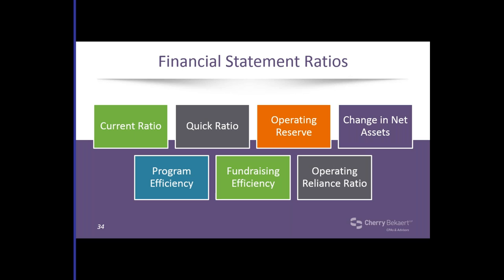Wonderful. That was a very good overview of a lot of ratios. I know there is a question about the operating reserve, and really for the operating reserve, it's looking at what is your expendable net asset, so what is the money that you have available to spend, and it's comparing that to total expenses. So when you look at what monies you have available that you can spend pretty much at any point in time, it's looking at what that is compared to your total expenses. And that's where Lucy was saying 25% is a benchmark that has been thrown out there.